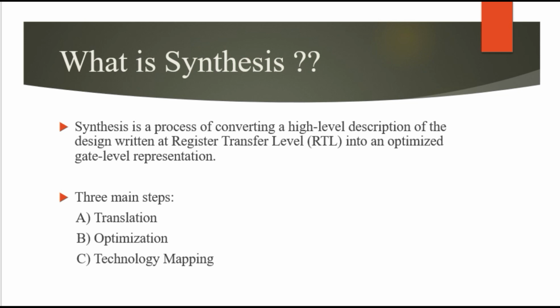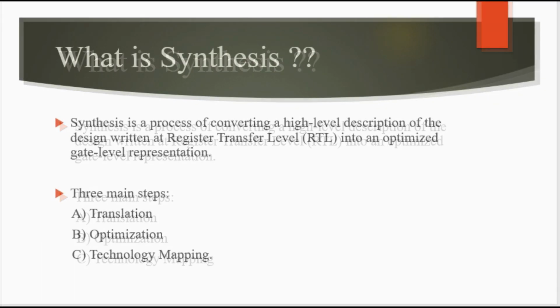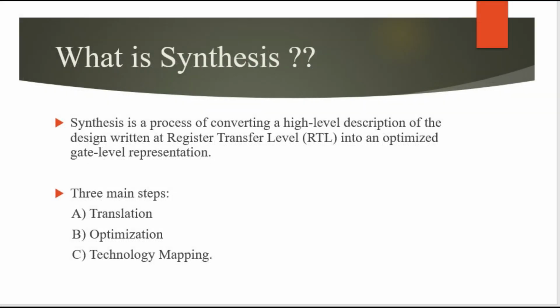Now, once we have an unoptimized intermediate representation of the RTL description, the tool does some logic optimization. It basically removes the redundant logic. Now the third step is technology mapping. Until now, the design representation was independent of any specific target technology. But in this step, the synthesis tool takes the internal representation and implements it in gates using cells provided in the technology library. Basically, the design is mapped to the desired target technology. We will understand this in a little more detail in upcoming slides.